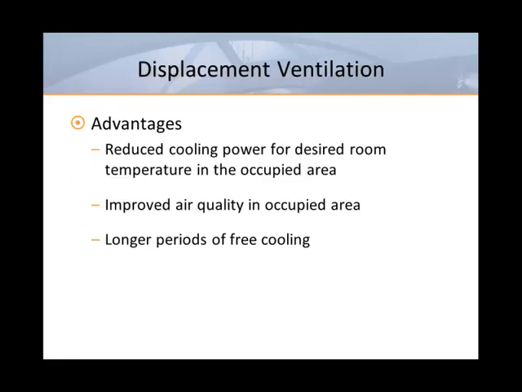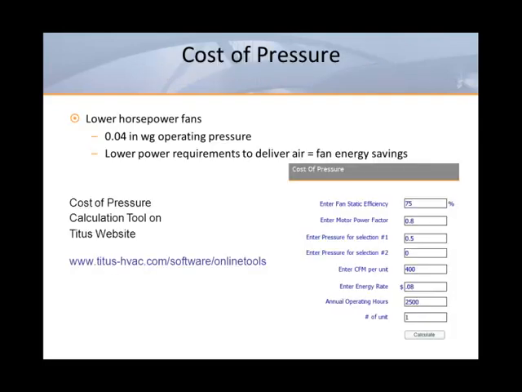So exactly what are the advantages of displacement ventilation? Well, as we'll explain, there are several ways that displacement provides both energy savings and improved air quality for our occupants. Building owners pay higher electric bills for excess system pressure, so anything we can do to lower pressure requirements will save energy while reducing operating costs.